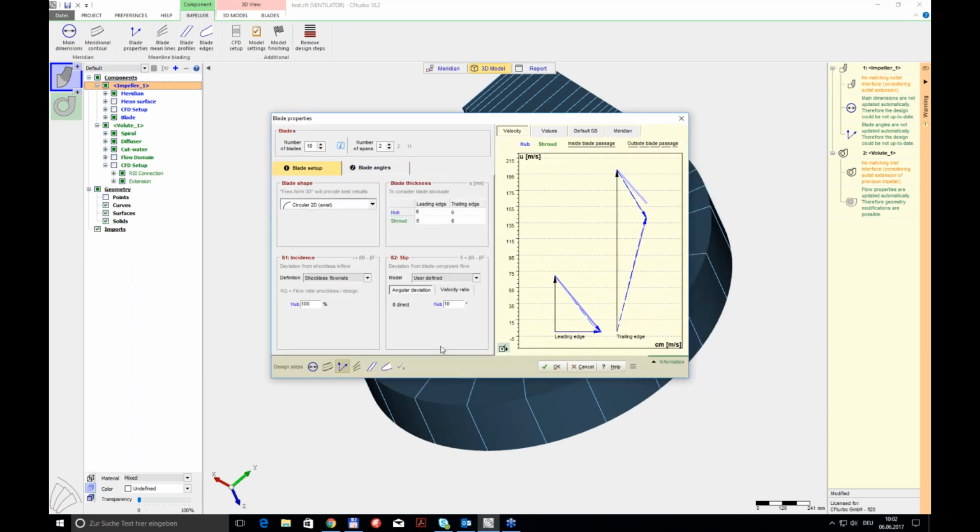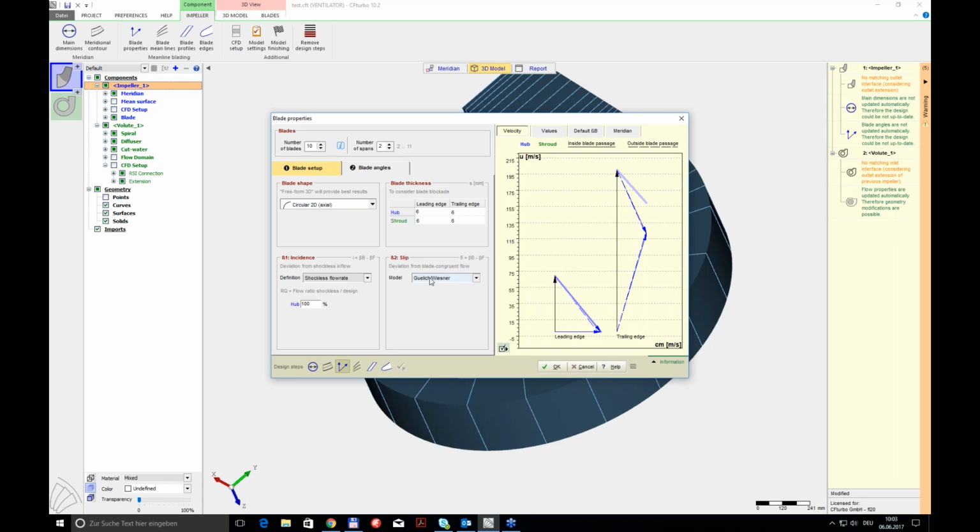No, you don't need to calculate it on your own. These modules are implemented, and once they have been chosen, they will be considered in the design process. And everything, especially the calculation of the slip or the deviation angle, is then done by CFturbo.